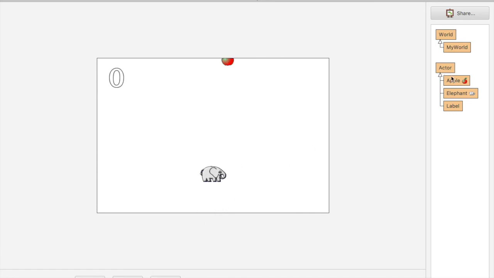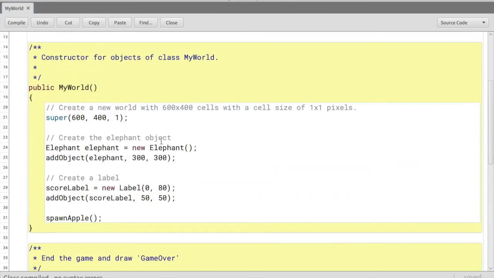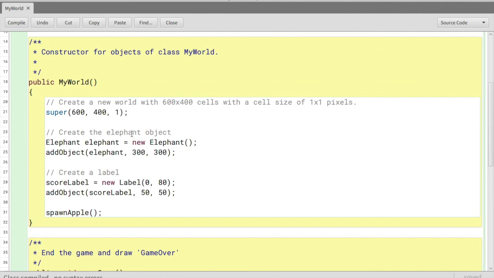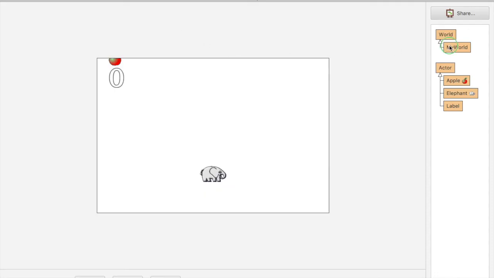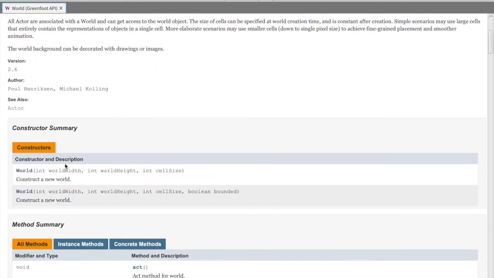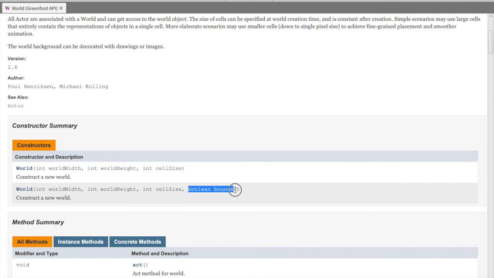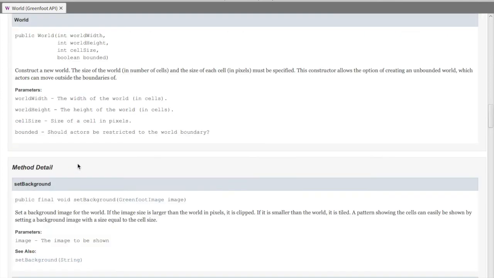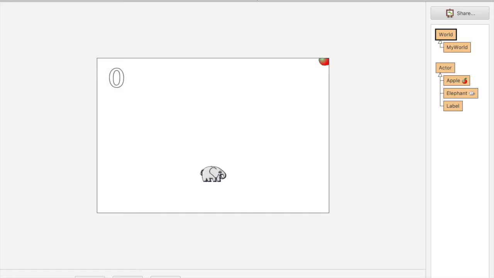Now there's an issue here because it doesn't actually get to a position where it's greater than the height of the world, because the world is created so that objects are bounded to the world. If you add this parameter at the end, false, that'll make it so that objects are not bounded. If you want to check the documentation, you can do that. You can right-click on the world class and scroll down to the constructor for every world. You can add this Boolean parameter, bounded. If you write false, it's not bounded in the world. If it's true, that means objects are bounded in the world. We don't want it bounded, so we'll write false. Now when we run the game, the apple should fall right through to the bottom, and when it reaches past the bottom, the game over should trigger.